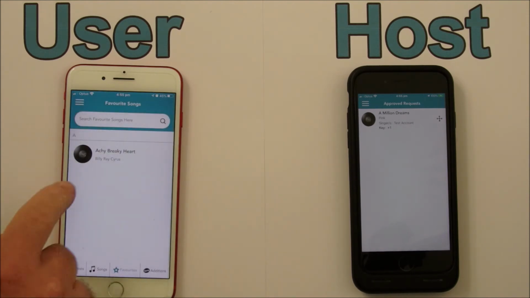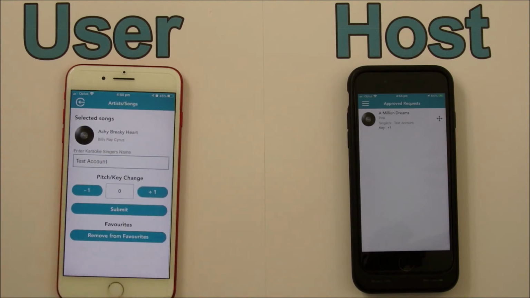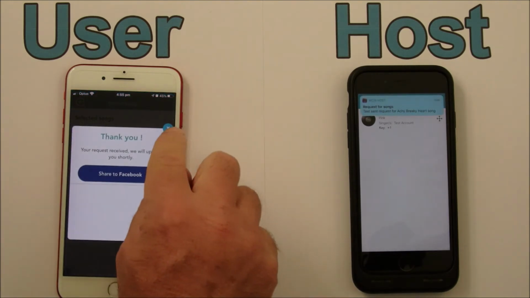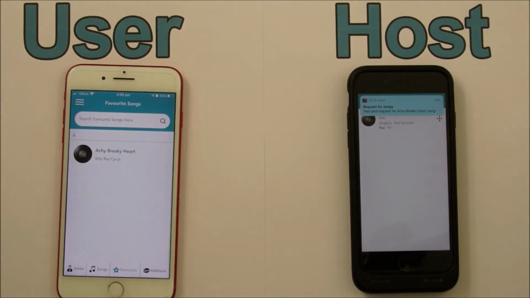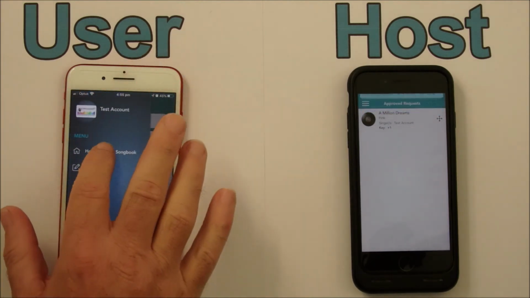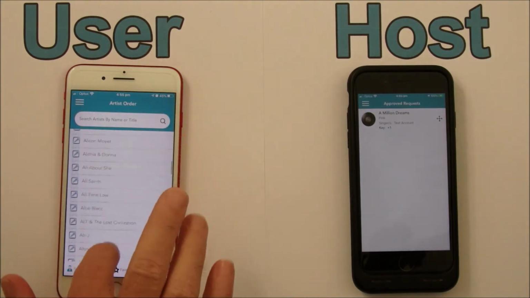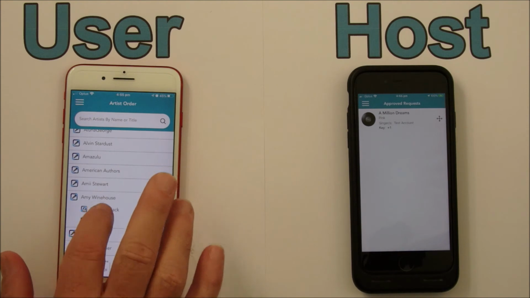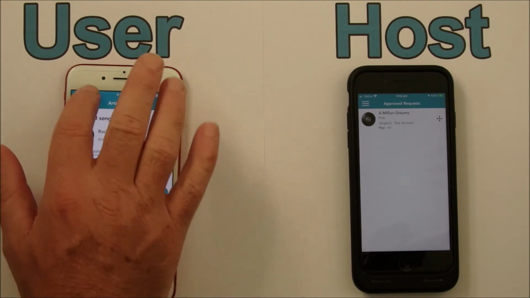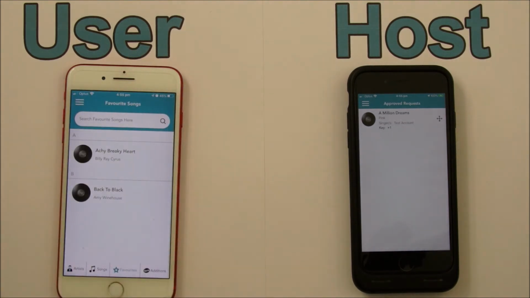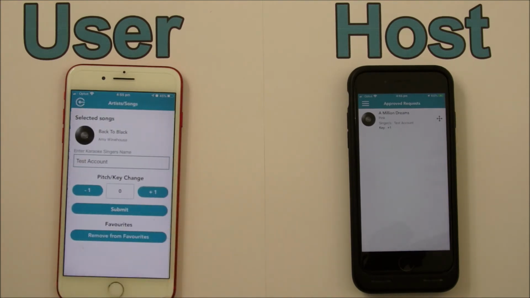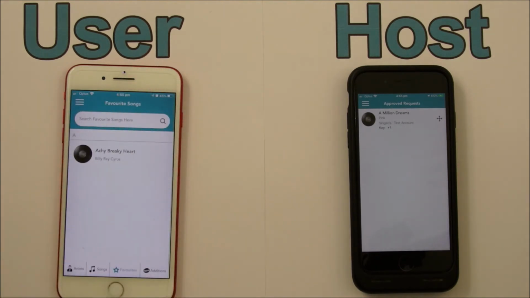Now what we can do from there is tap on that song again. We could remove it from the favorites, or we could just straight out submit it as a request, and there we go, it's been sent over to the host again. So again we can go and randomly add something else in there, and again you'll see it is added. So that's how the favorites works. Quite a simple feature. Just add or remove. So I'm just going to remove that one, and I go back to my favorites, and you can see that song has been removed.